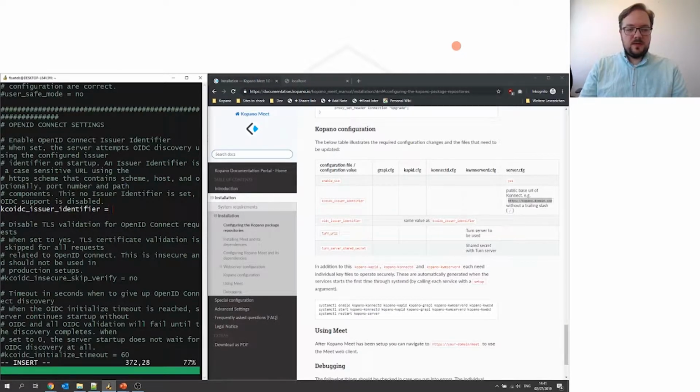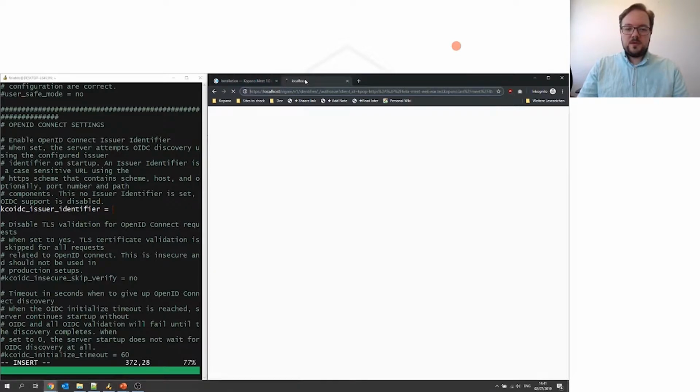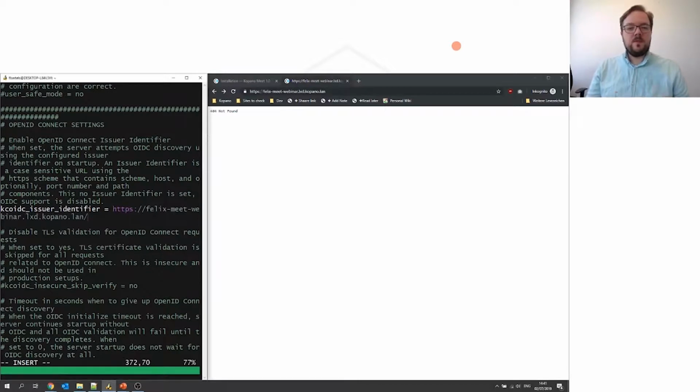Going to comment that in as well, and that issuer is basically my host name from before, including the HTTPS now. So within Kopano Web, you just specified the host name. And here inside all the other services, you always need to specify the fully qualified domain name, and that's quite important.